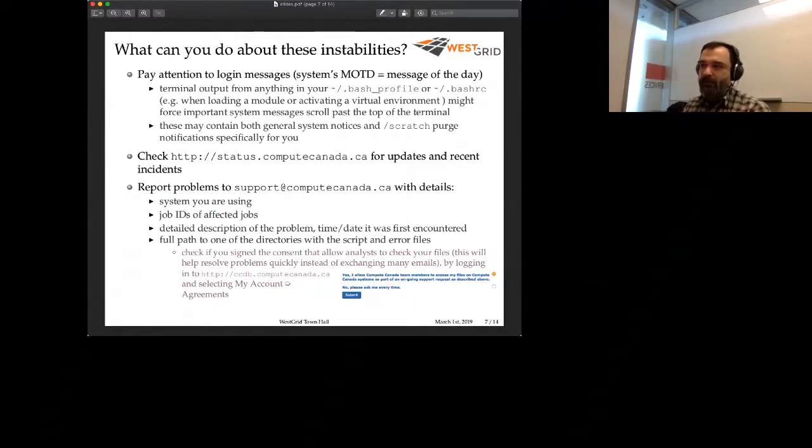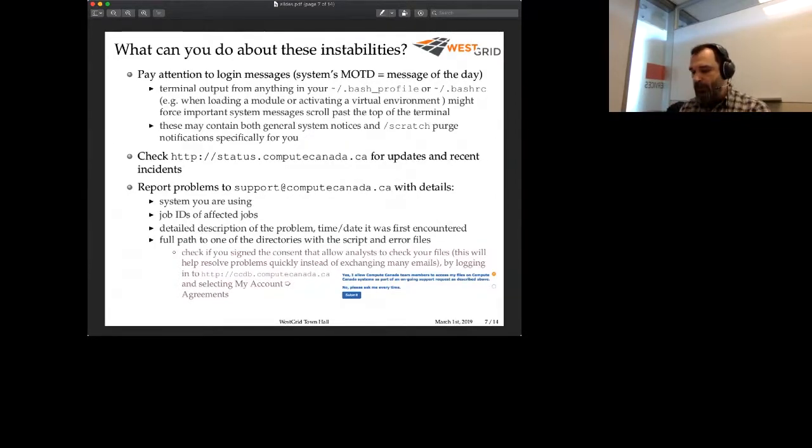Also, probably if you logged into Cedar in the past few weeks, you saw the message about the upcoming today's outage maintenance. So all these things should appear in the login output when you just log in with SSH to a cluster.